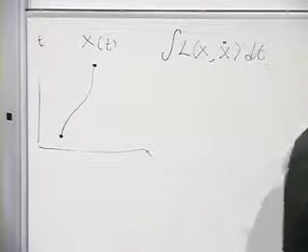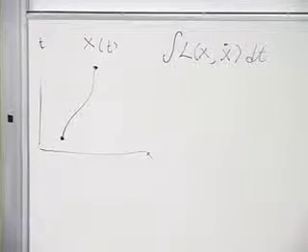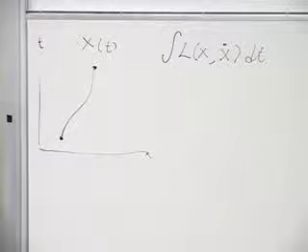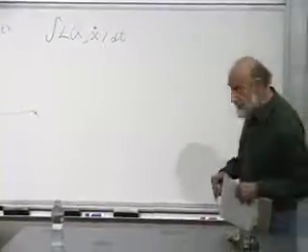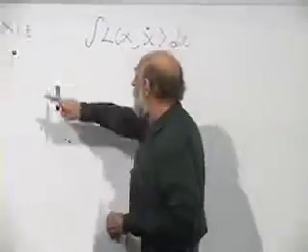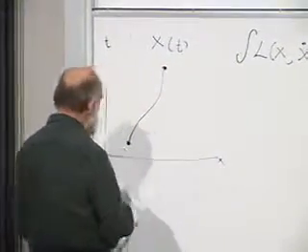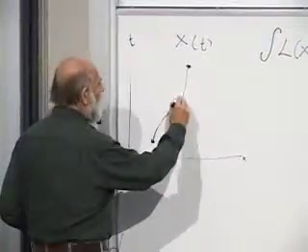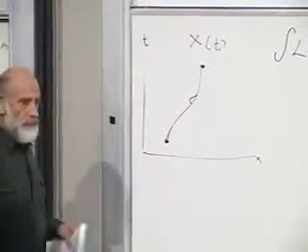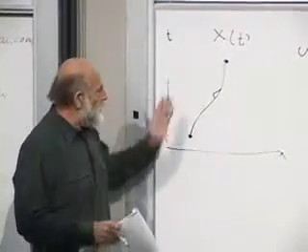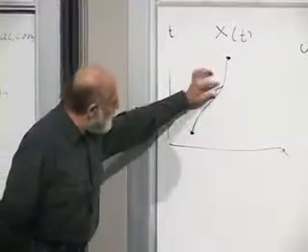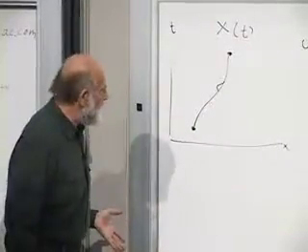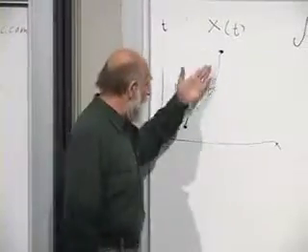Minimized with respect to what? Whenever you say something's minimized, you imagine that you can explore some space of possibilities, and then minimizing means find the possibility which gives you the minimum value of the action in this case. So we're talking about exploring different trajectories, but in particular, let's make a little change in the trajectory. Some small change in the trajectory. The small change could involve a change from beginning to end, or it could just involve some small little region here where the trajectory is changed. And recalculate the action.